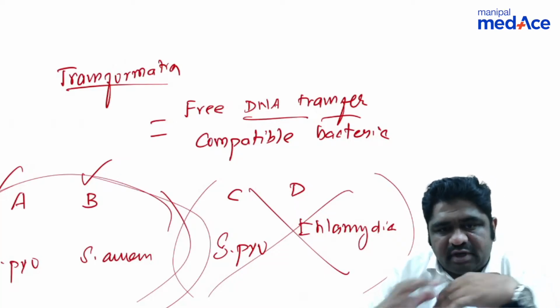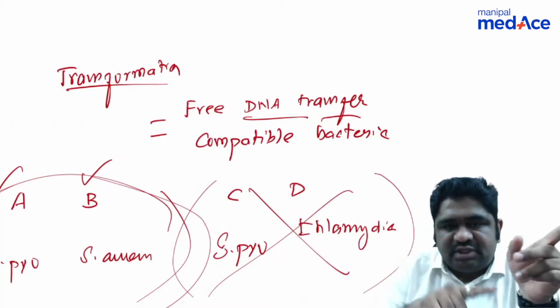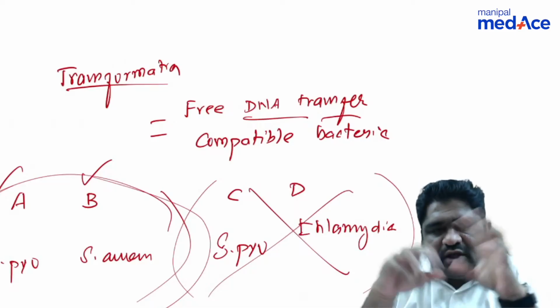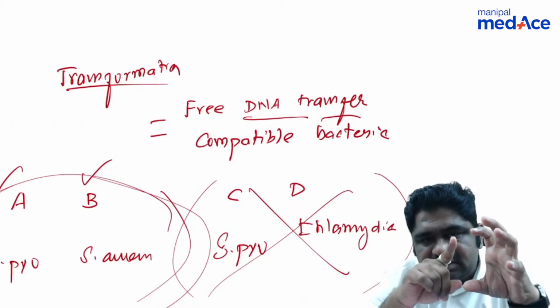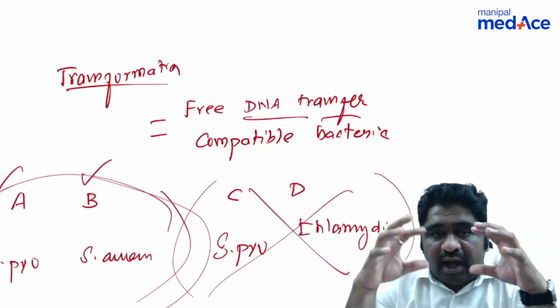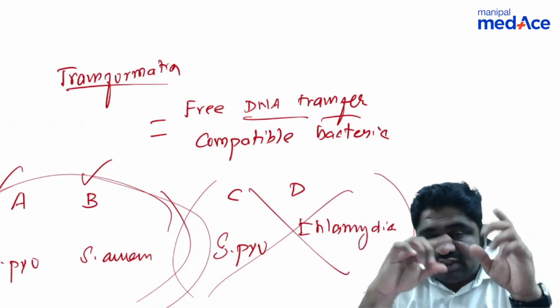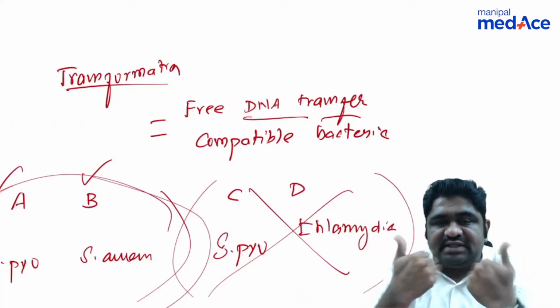When there is no vector but a free DNA is transferred and A is giving information to B and B becomes like A, that is transformation. If A and B come together, physical contact of pilus is present, and the drug resistance and toxicity go from A to B through the channel of the pilus, it is called conjugation. And through the same tunnel, which is the sex pilus, if sexual information is being transferred, it's called sexduction. Did you understand this, all of you?